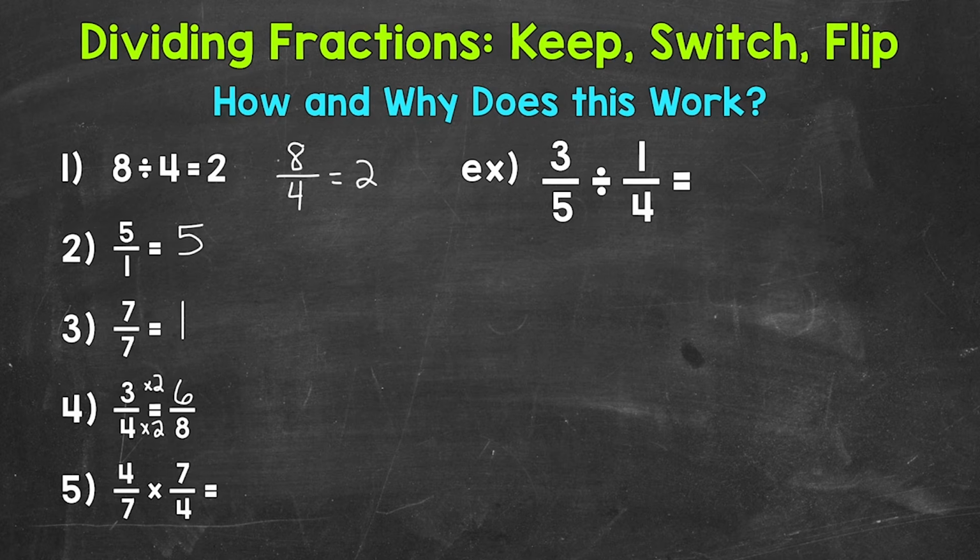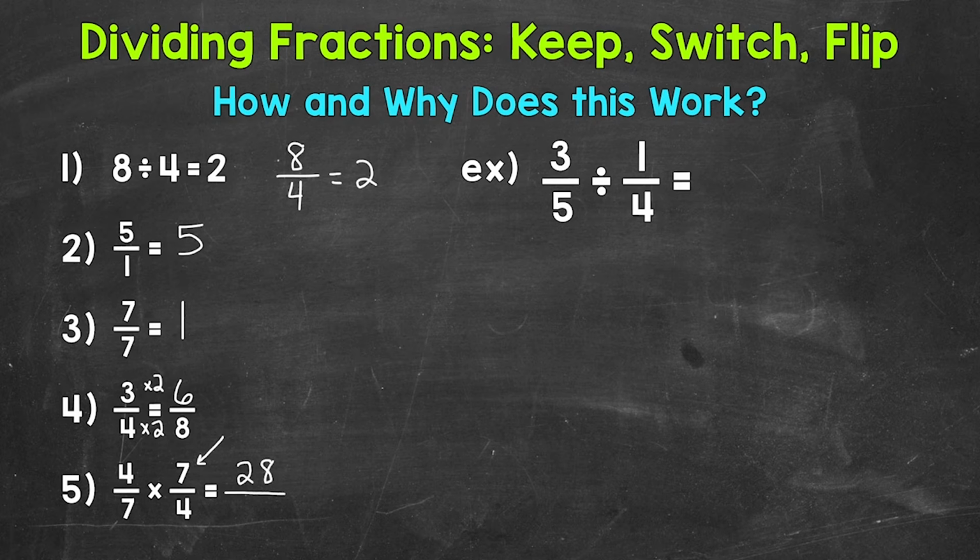Lastly, number 5 here, we have reciprocals, which is flipping a fraction. So the reciprocal of 4/7 is 7/4. So this is the reciprocal of 4/7. Now I'm multiplying 4/7 by its reciprocal, 7/4, to show that we get 1 whenever we multiply a fraction by its reciprocal. So 4/7 times 7/4. Well, multiply straight across. 4 times 7 is 28.